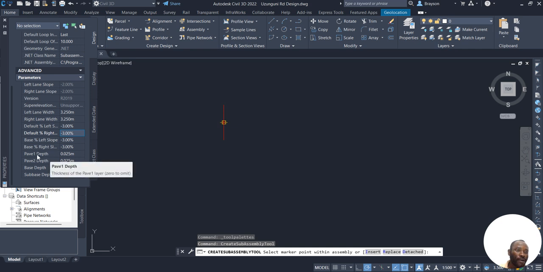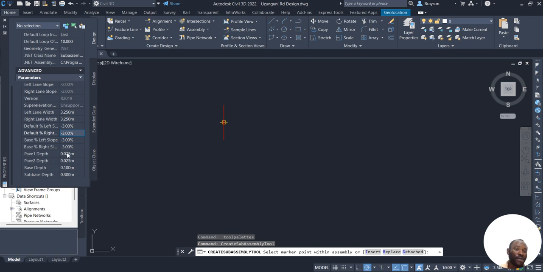And the pave 1 depth. Let us name this pave 1 depth because I have not customized it. Let us call it the wearing course, right? The wearing course will include the double surface dressing, which will be the first seal having a 20 millimeter nominal size of aggregate, and the second one having 10 millimeter nominal size of aggregate.